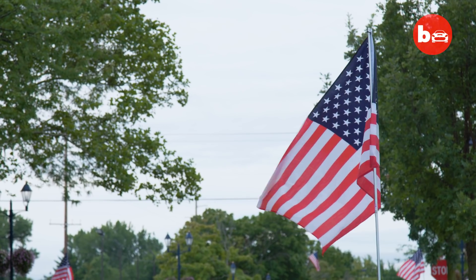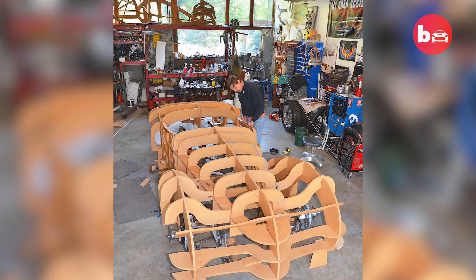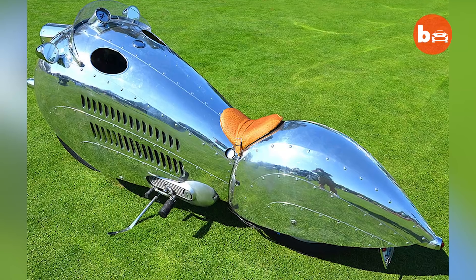It'll probably come as no surprise that this isn't Randy's first build. This is what I do for fun and profit — I actually make a living building these crazy vehicles. A lot of people know me for the Jay Leno tank car. That was the very first car that I built, and that really put me on the map. Believe me, when Jay Leno buys your car and gives it the thumbs up, you're a hero.